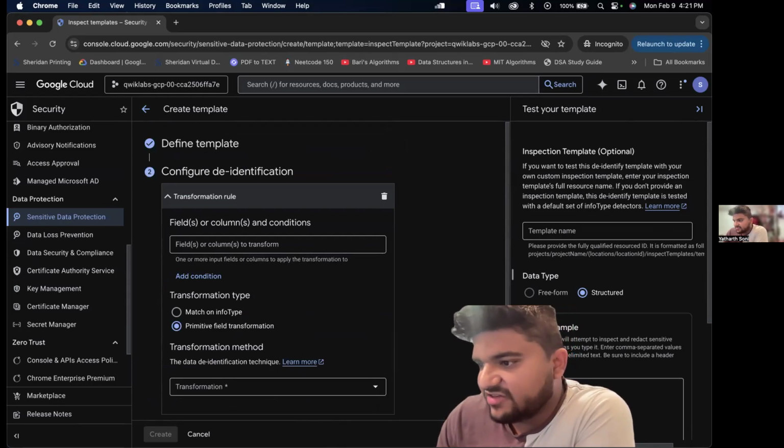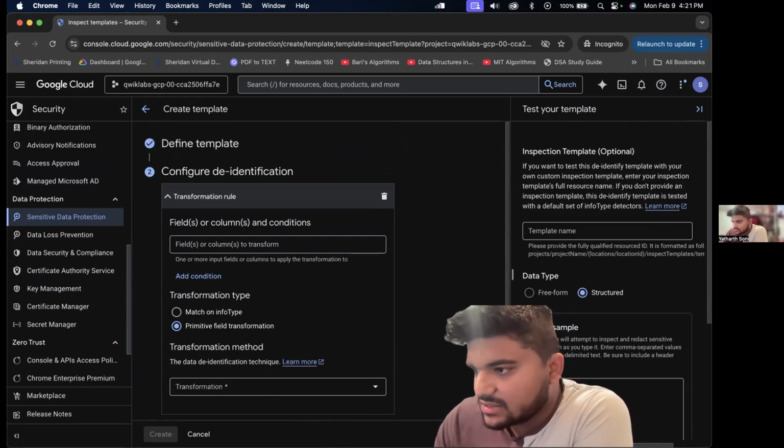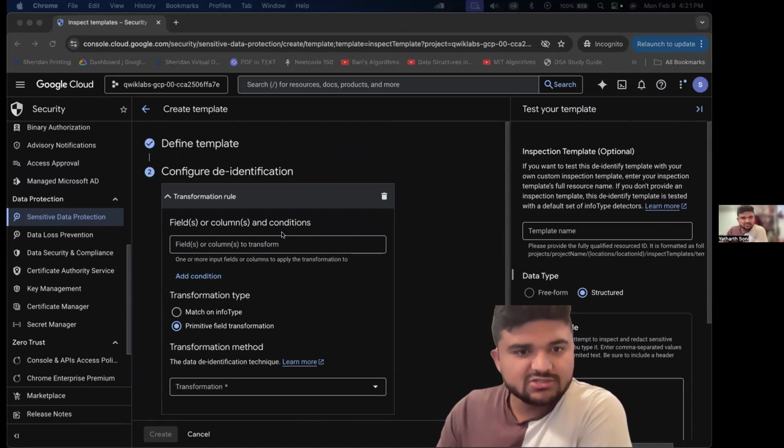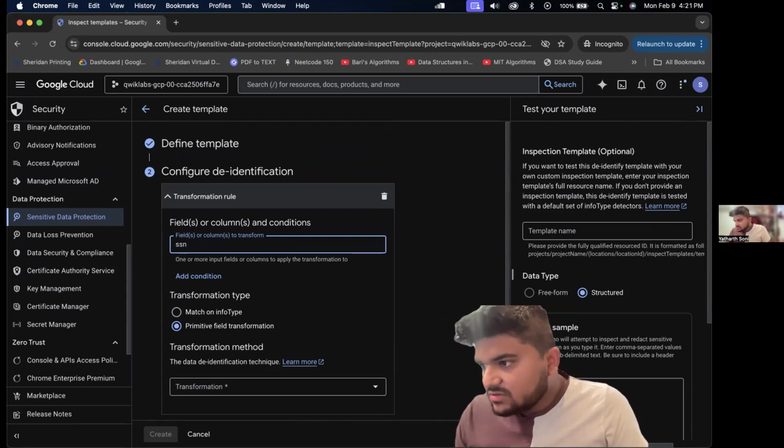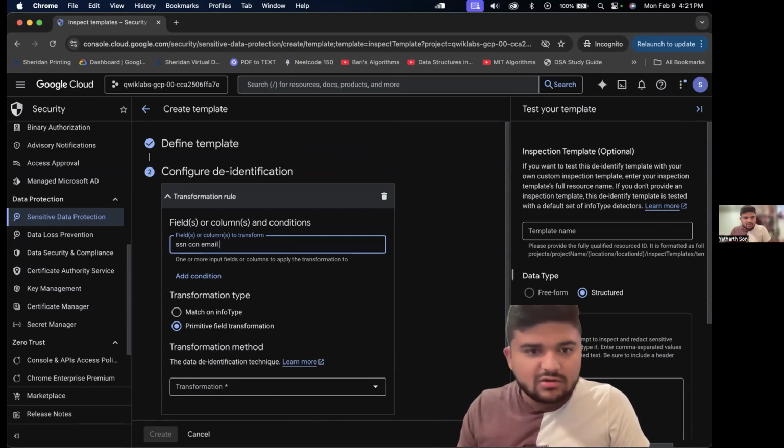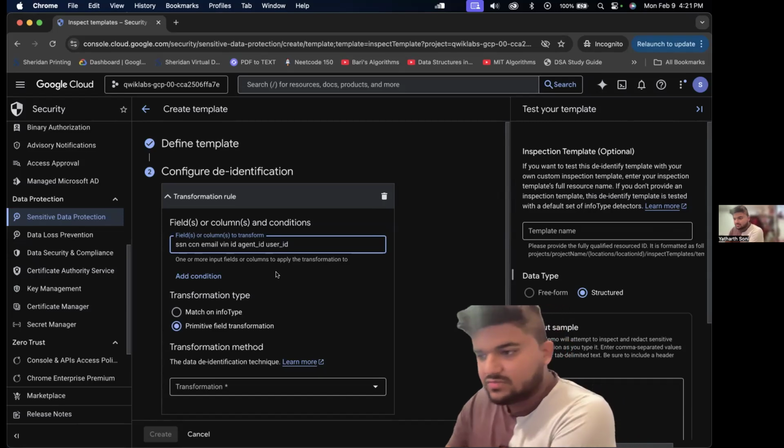Now it says fields. So we're gonna add in SSN, CCN, email, ID, agent underscore ID, user underscore ID. Okay, primitive.